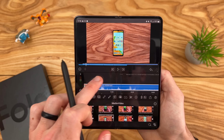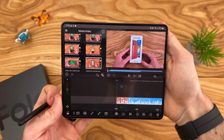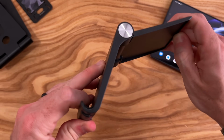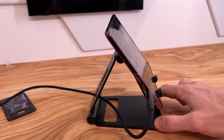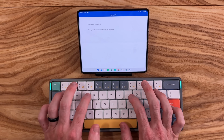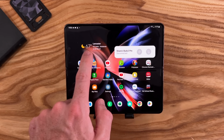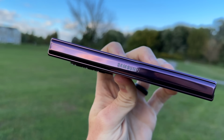For example, the last video that I created on my YouTube channel was filmed and created by this here Fold 4, thanks to the aforementioned use cases. I could go on, but hopefully I've made it clear that your imagination is really the limit to what can be done with this device, and while all of this functionality is to be expected at this price point, this Fold 4 overall is doing a great job of shaking up how we have viewed our technology as a whole over the past few years.